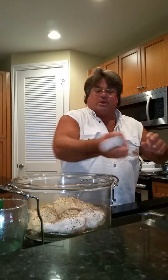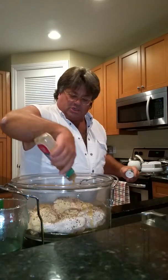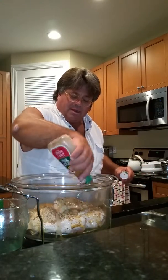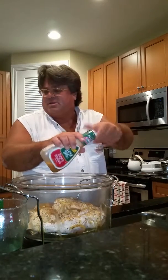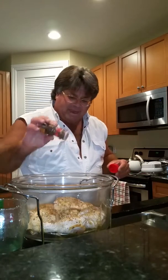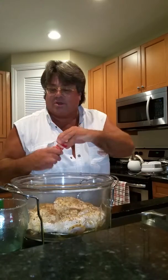And that's what we're going to do. Just shake it up, get that in there, and just drizzle it on. That's all. Doesn't matter. Look at all of that goodness. In there, we got all kinds of spices and herbs. You know what? We're going to get a little bit more. I like my chicken a little hot. I'm going to bring it over here so you can see what it's all about.